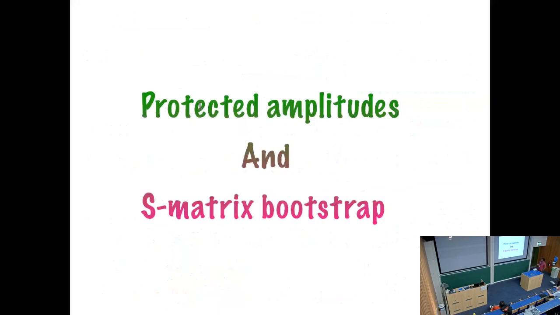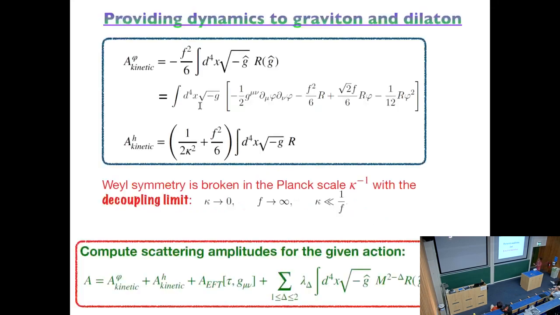Okay, so we can do that, and we can see that these vertices depend on all the coefficients in most of the cases. So now we try to find what could be the protected observables, which are completely determined by the trace anomalies, the UV and IR CFT data, and independent of all the Wilson coefficients and the arbitrary coupling of the CFT and the dilaton fields. To do that, we really have to consider some scattering amplitude involving these background fields, and for that we need to provide some dynamics to them.